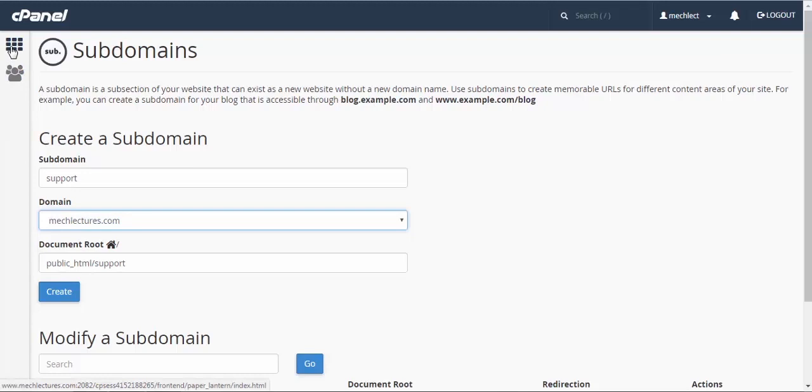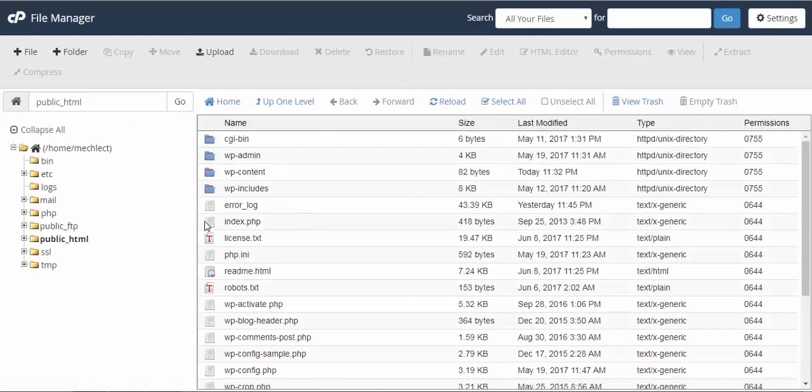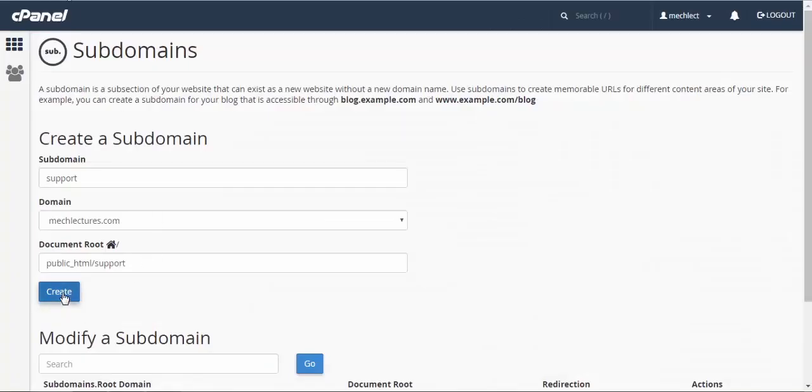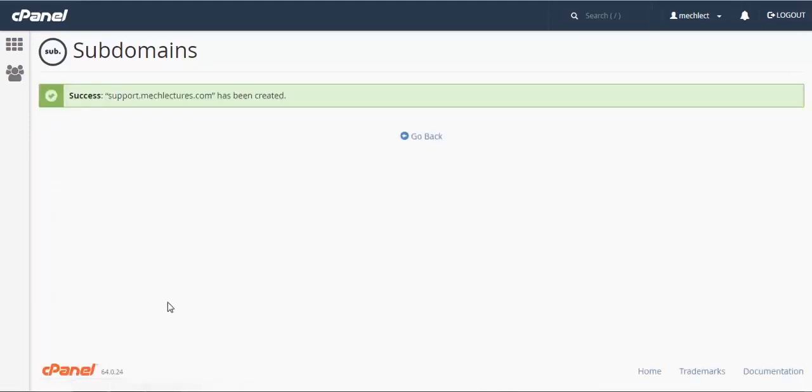Now if you go to file manager, it will be shown here, but as we haven't created it yet, it doesn't show here. When you create it, the subdomain has been created.